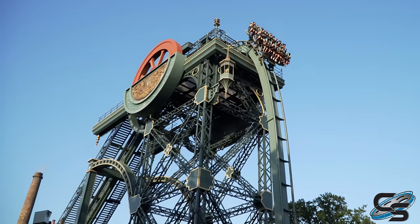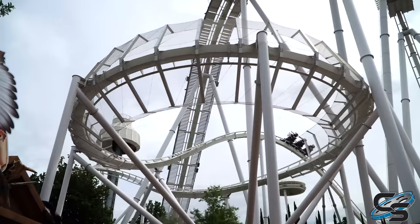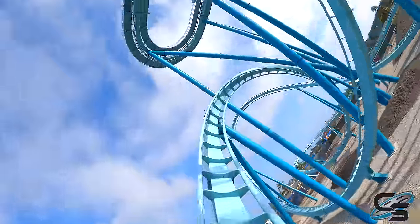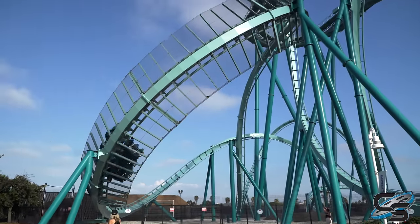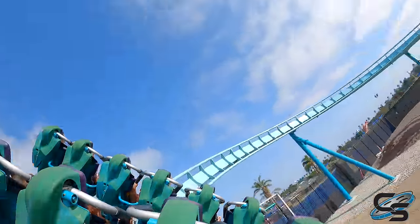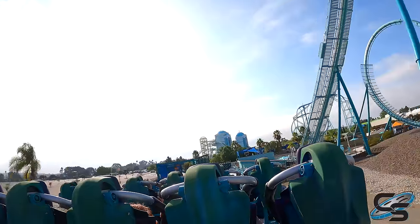All those other dive coasters, they do the drop, they have the Immelmann. Some of them feature more inversions. A couple of them will just kind of do a helix or maybe a small airtime hill. Emperor throws you into multiple inversions. And these are not gradual, hang time, drawn out elements. These are quick paced. You're getting thrown into these things. It's to the point where you hit the brake run and you're like, whoa. You don't catch your breath until the ride is over.